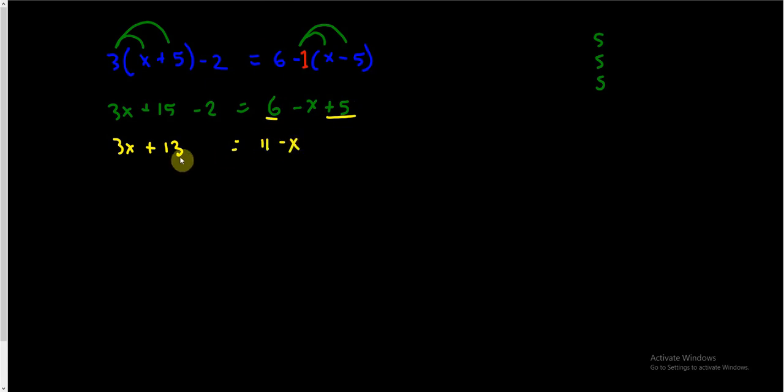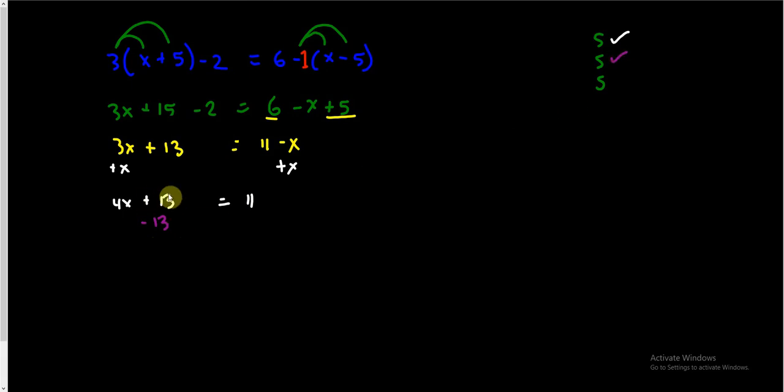Nice. Now, we've gotten everything simplified. Now I need to get the x's on the same side, and I have an x on both sides. So let's look at the smaller one, negative x. To get rid of a minus x, I'm going to add x to both sides. 3x plus x is 4x, and we can bring down everything else. So now, we're almost there. Let's start the solving part. We've got them on the same side.